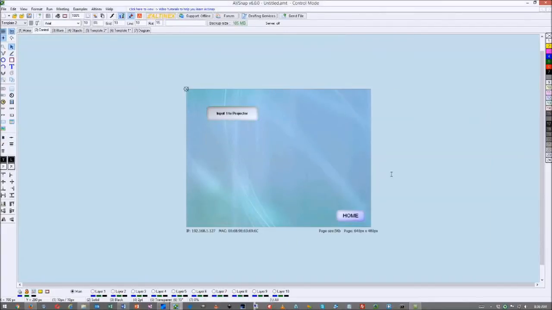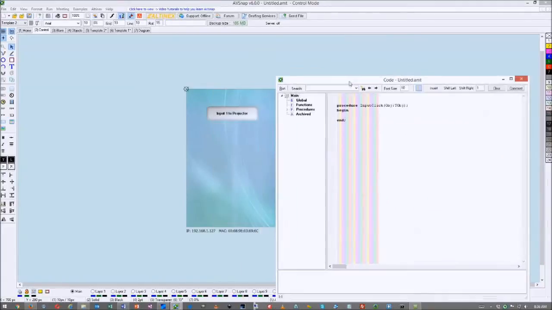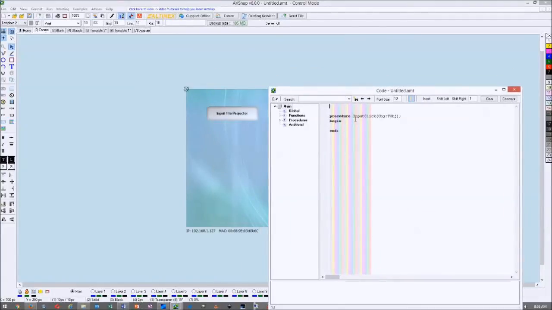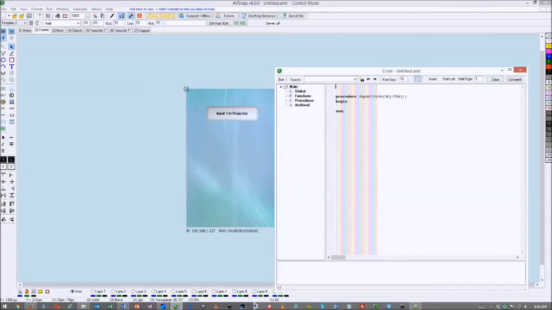And now we're going to go to F11, which is the code. And you can see now, this is the input click procedure. And if I move my mouse here, it says input, on click, go to input click. So we now connected this button to this code. And they're now together. So the only thing that remains for us to do is to type in the code that does something. So I'm going to go ahead and type the code and explain to you what that code means as I type it.